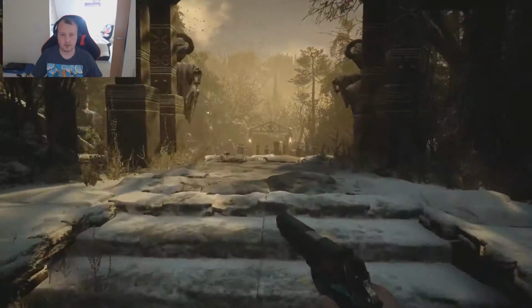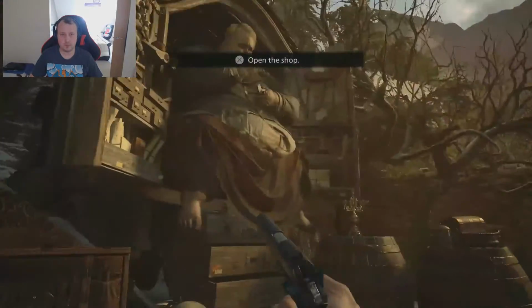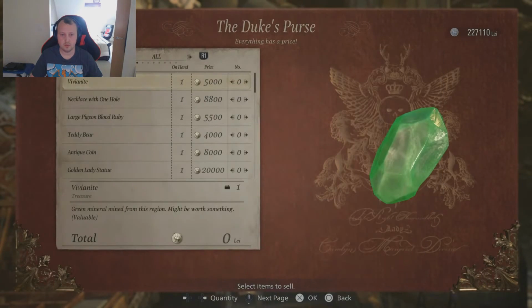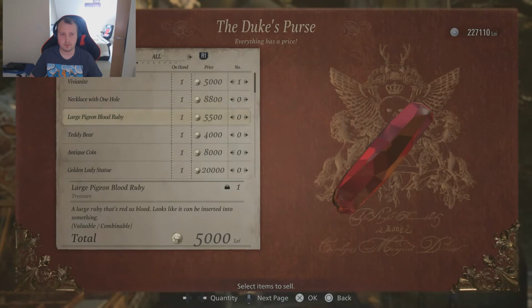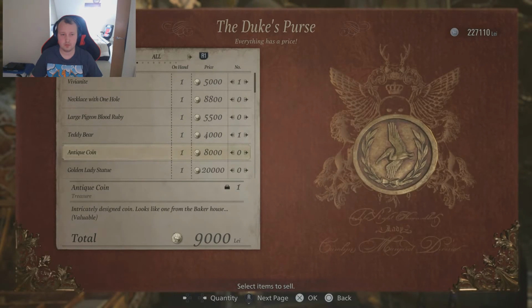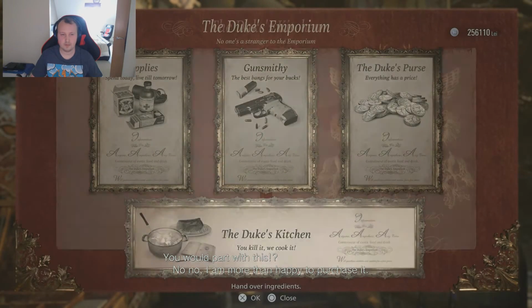Almost there. Here we go. Okay then, Mr. Duke. Welcome. Let's do business. So we'll sell that. Don't want to do anything with that just yet. It's combinable, so let's leave that. The titty boy. That treasure? Oh well. Leave that for the time being, so we'll sell these. You will part with this? No, no. I'm more than happy to purchase it. I'm sure you are, mate.